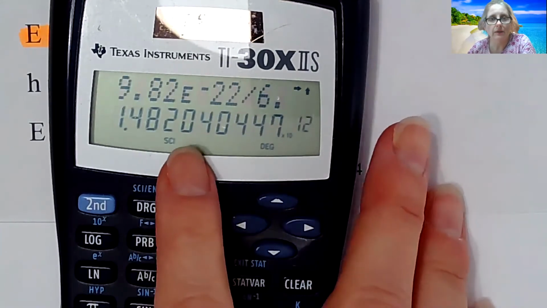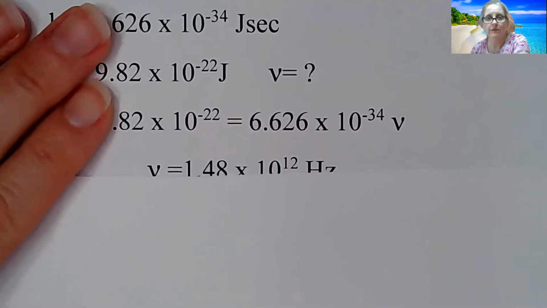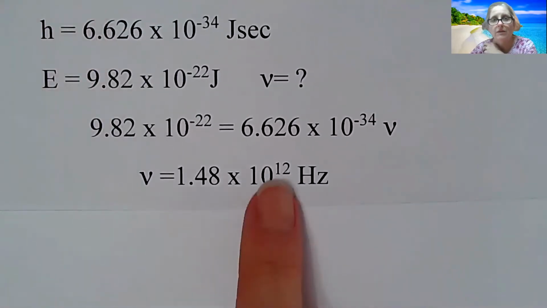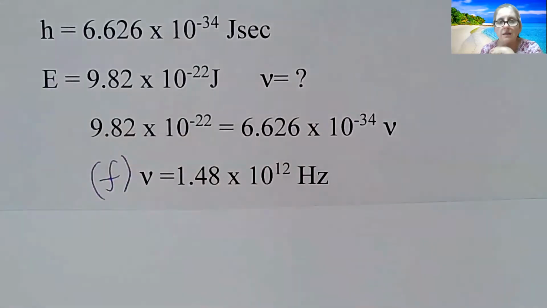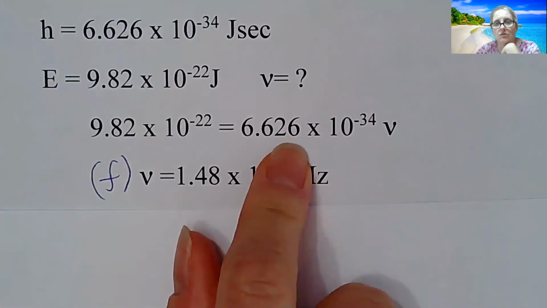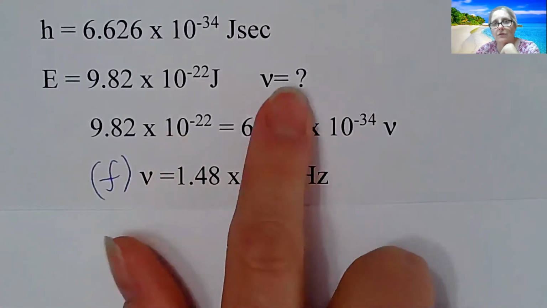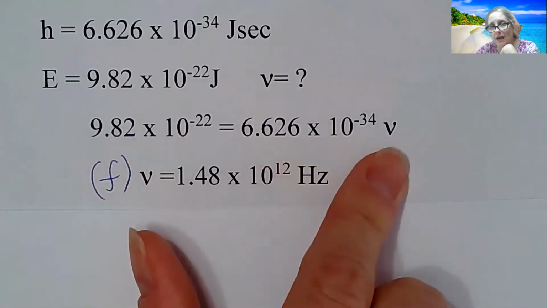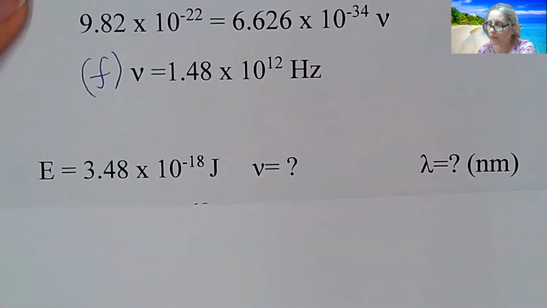And my calculator is already in scientific notation, so it's 1.48 times 10 to the 12. And that's going to be, again, my frequency. That's going to be hertz. And again, if you want to do F for frequency, go for it, okay? So again, you're always going to be essentially using Planck's constant and dividing it in there. If I give you frequency, you're going to take frequency times Planck's constant to get the energy. That's the easier calculation, okay?